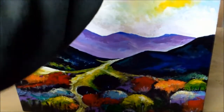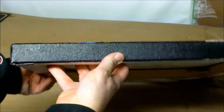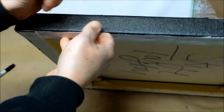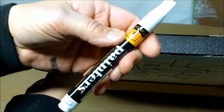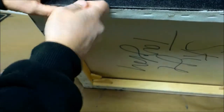Now, where else do we sign it? Well, I'm going to sign it right here on the edge. Now, I could, if I wanted to, sign it here in the corner. But I think I'm going to put my signature right here on the edge. This way it's out of the way and it does not detract from the painting. Now, I have my painting marker, which you can buy at Walmart or Hobby Lobby or Michael's or any of the stores. But I like using that.